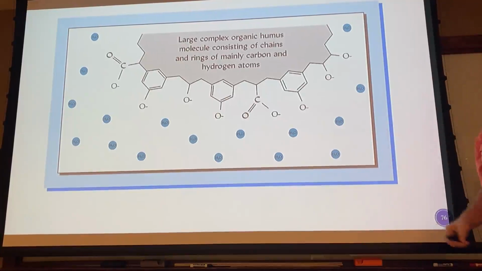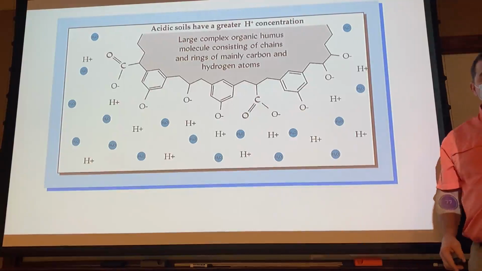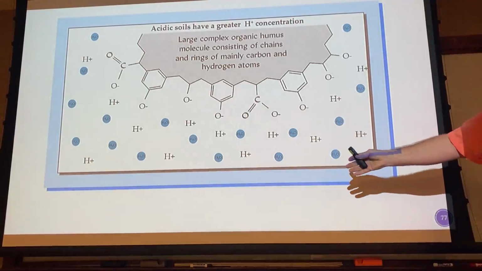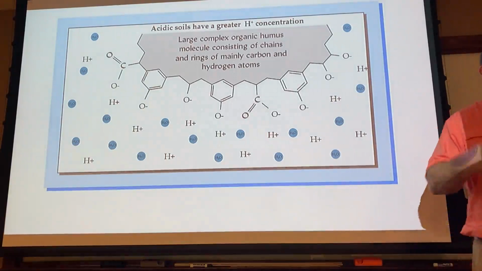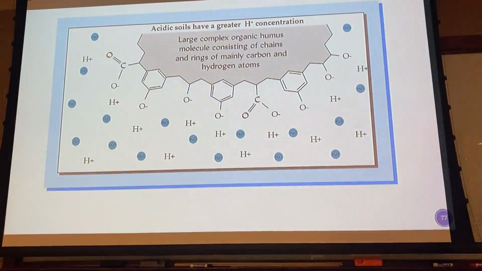We have added fertilizer and made our soils acidic through the process of nitrification. So now we have added back hydrogens to the soil, and our pH has become 5.7. It's not neutral anymore, and it's not alkaline. It's becoming more acidic.